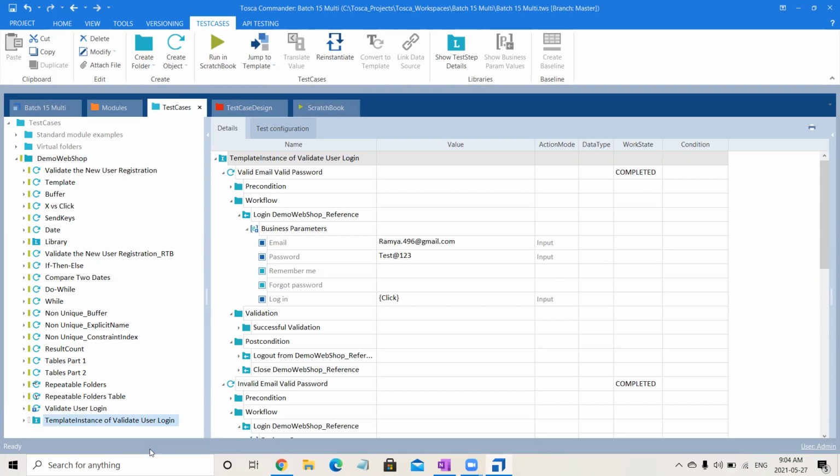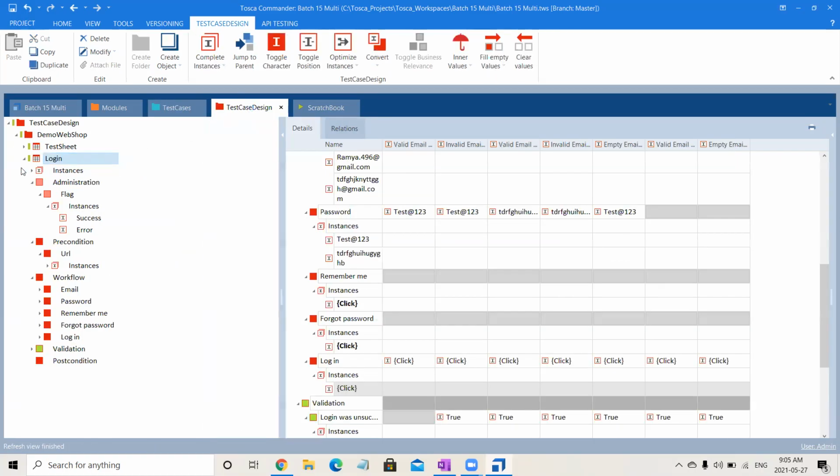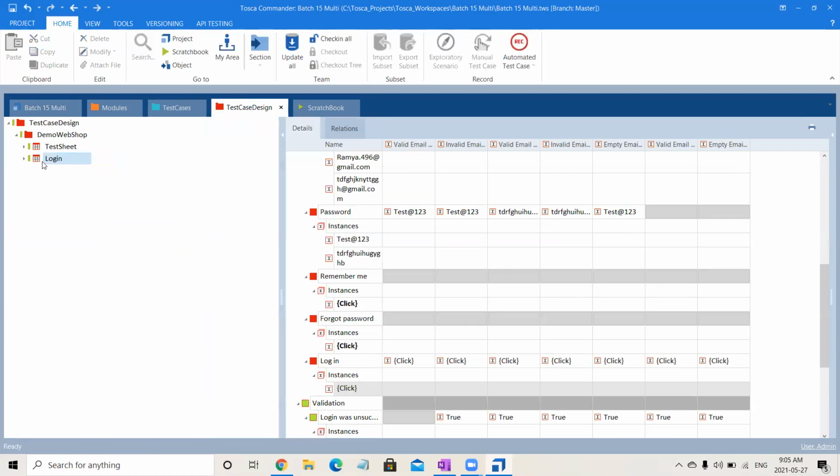So today you understood how we create templates, how we create test sheets, map them, and then start creating the instances. Now let us see another small topic, which is how we can create test sheet instances.